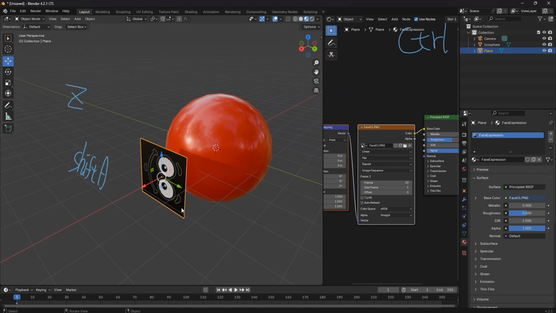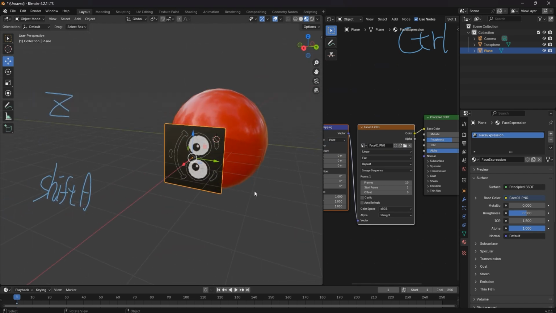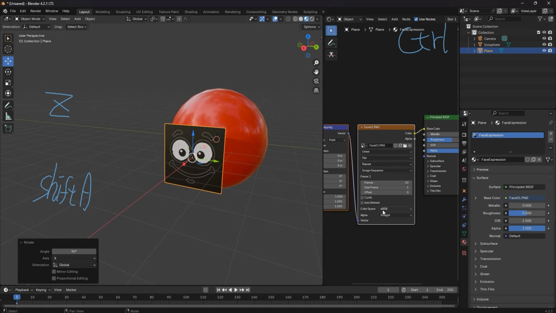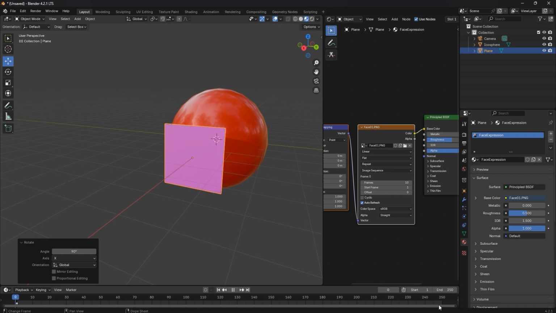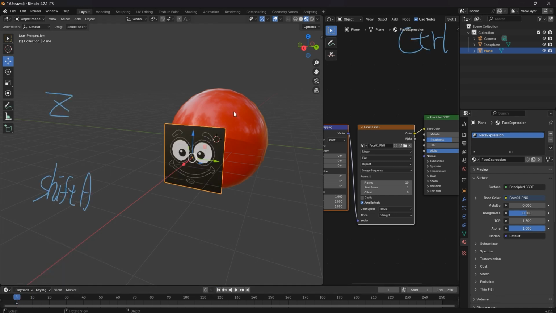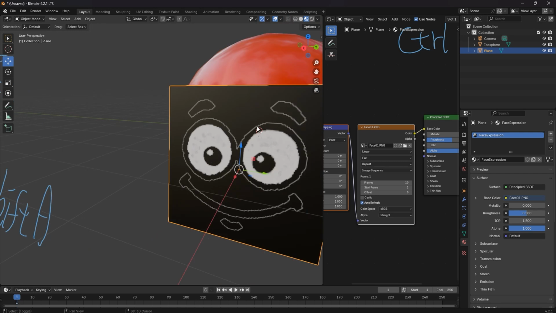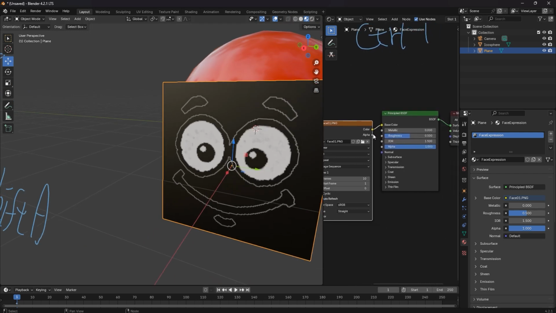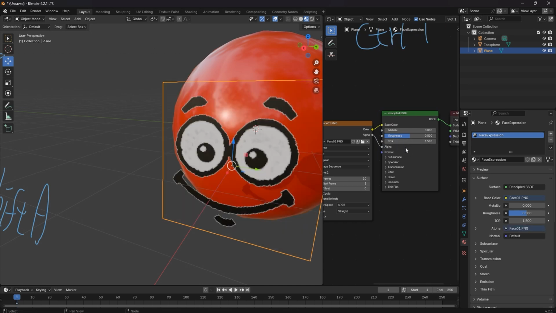Now it shows up, but the direction is wrong, but it's okay. Let's simply rotate it: press R and X, rotate 90 degrees. So now we have it. And don't forget to check auto refresh, otherwise it won't auto refresh the image. But right now, as far as I can see, it's black. It doesn't have the alpha, the transparency part. In order to fix that, we have to connect the alpha to the alpha channel. So now it will become transparent.